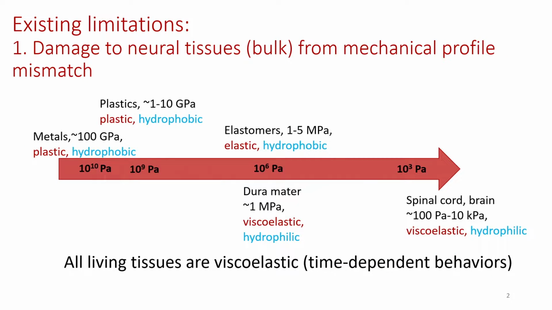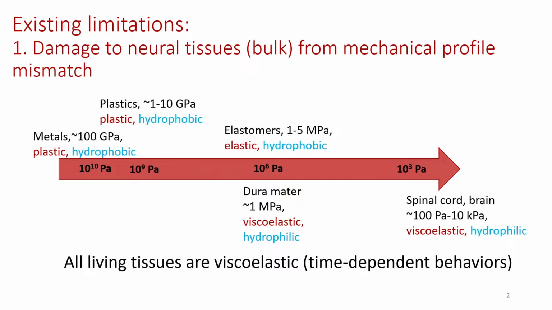These paths actually meet again when we think about the existing material limitations in these systems. So despite the very different directions, the materials are actually very similar. We tend to use metals which are very conductive but also very rigid to record signals from cells. And these are also materials that deform plastically, so it's permanent deformation. We then have plastic layers as encapsulation, which have a very similar mechanical and materials profile to the metals that we're using. And there's been more work recently using elastomeric materials, which are a bit softer, but they're still, as you can see here, more than 1,000 times more stiff than neural tissue, such as the brain.